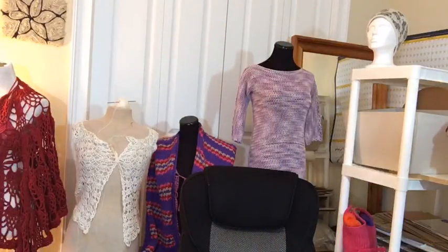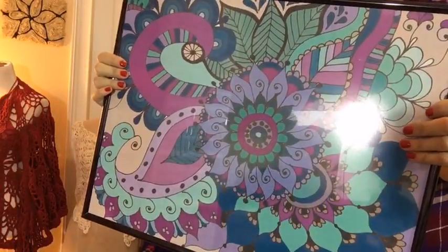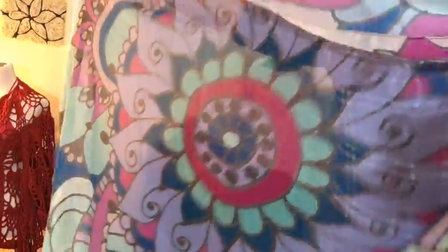So this is a print that I did. Oh, I can show you the print even. Okay, so here's the print. It's one of my prints from my coloring books, and I'll put a link into my coloring books too, because they make great Christmas presents. And so I converted it into a fabric. Well, actually, you can do this on a phone case, on a notebook, a journal, all sorts of products, but it also comes on this gorgeous scarf. I wear these for sarong wraps for the beach, but you could also wear them as scarves and or shawls. I mean, they're just so pretty. I didn't expect the fabric to be so fine and so sheer and so lovely.